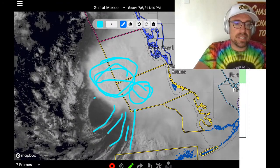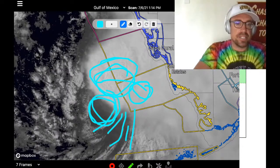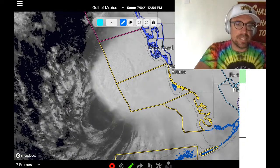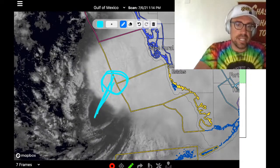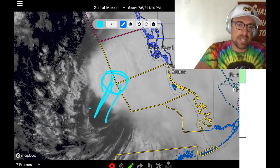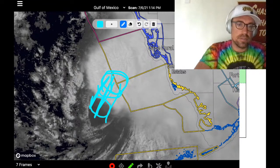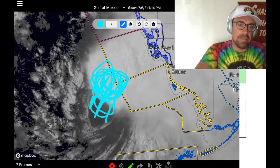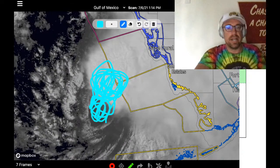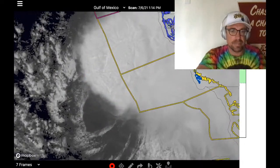But boy, it looks like this in general is a big, massive circulation here. The low-level circulation right there. The upper-level circulation is just a little bit decoupled, a little bit to the northeast of it. You kind of have this tilted vortex that you can even see here, looking at the two-dimensional satellite imagery, the center up. And that's a cyclonically rotating pipe there, basically a heat engine. Most of your latent heat release is happening up here within that convective blob, but because this is a tilted vortex, it's leading to pressure falls at the surface just a little bit to the southwest of it.